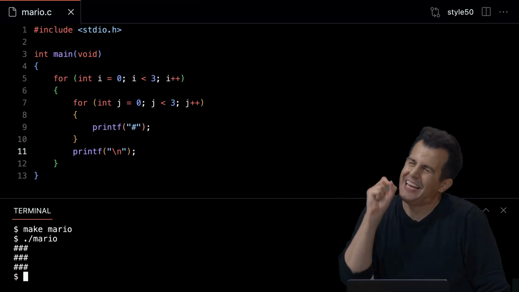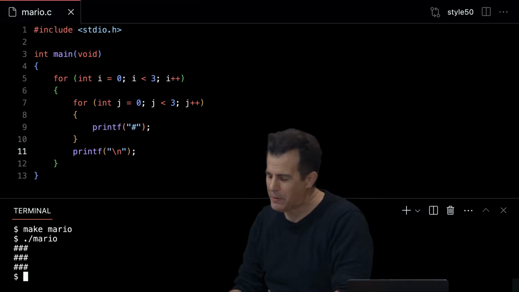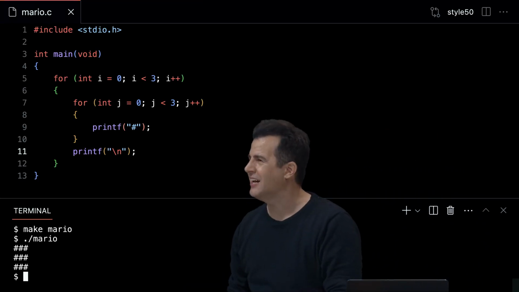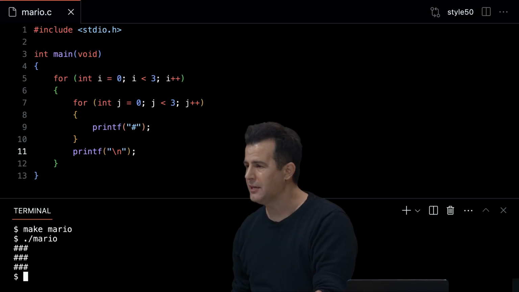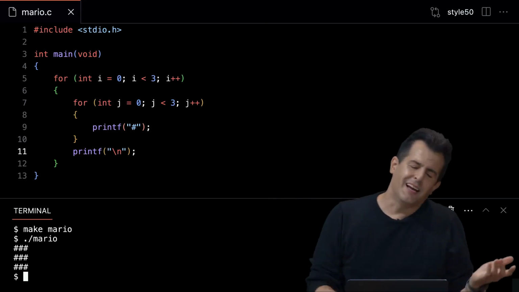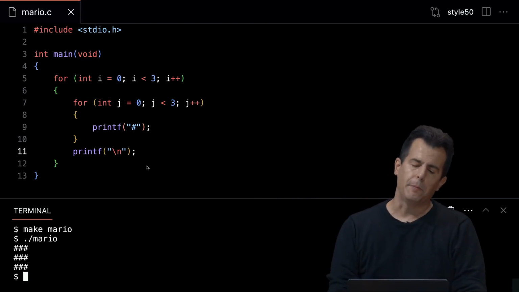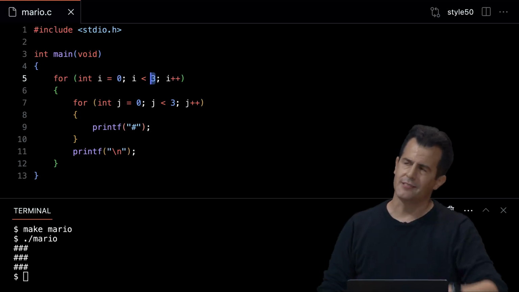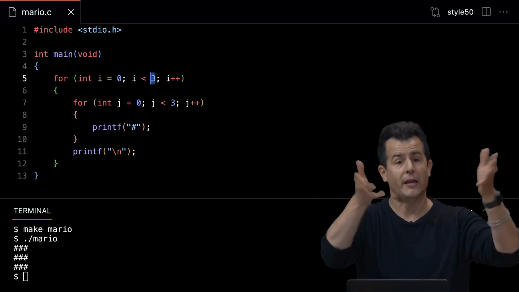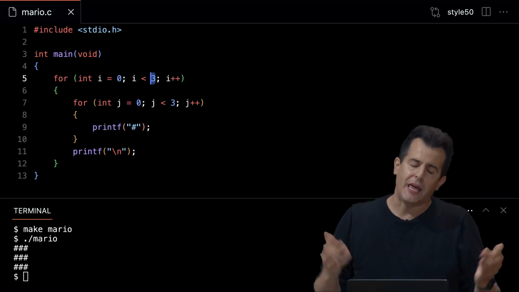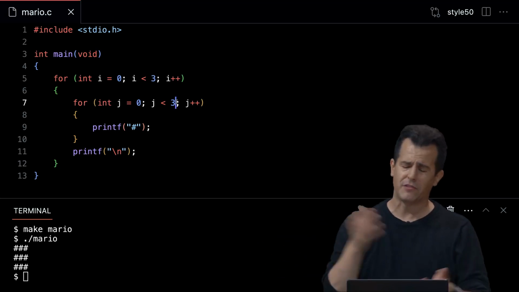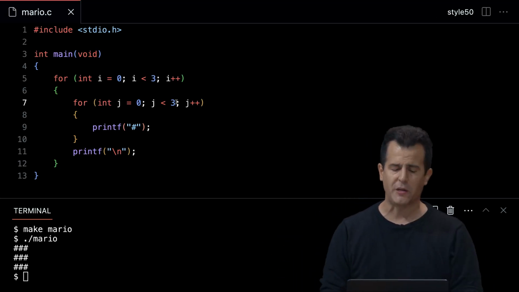Now it's correct. If we want to be really nitpicky, maybe it's still not the best design. Where am I perhaps repeating myself? Yeah, it's not a huge deal, but now I have 2 of what people would call magic numbers. Magic in the sense that, where did that come from? You just randomly put it in the middle of your code. And you also put the same thing here. Now I have to make sure I don't screw up and make one change but not the other.